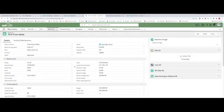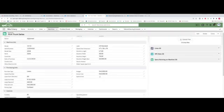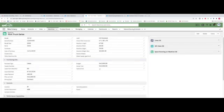So for example, you may have on here a listing of your repair parts activity, right? So that could be critically important to your maintenance group or your facilities group, but not necessarily as critically important to someone in operations, or maybe someone even in purchasing who's just managing the leasing contract of this, or whatever that may be. So all of this data can be secured down to the field level if need be through roles and profiles, so that you can make sure the right person has the right type of data.